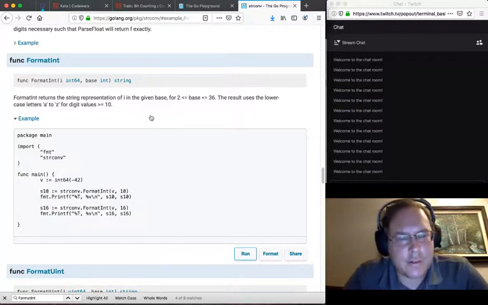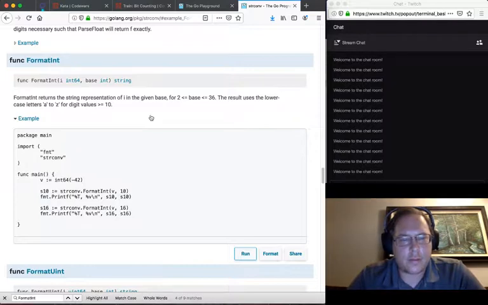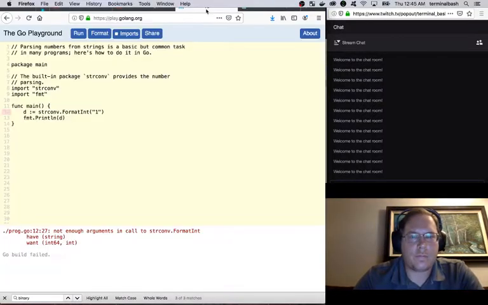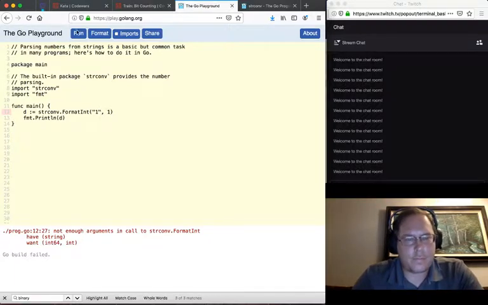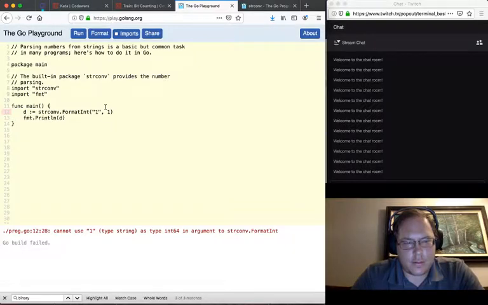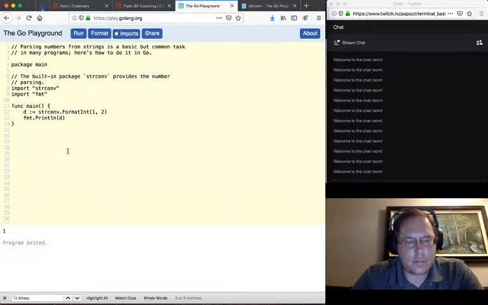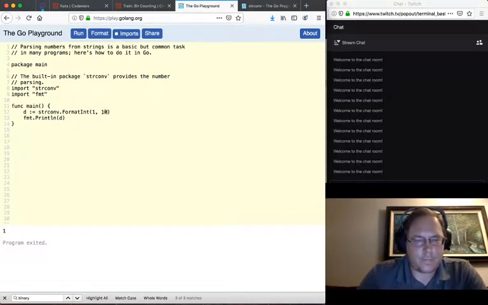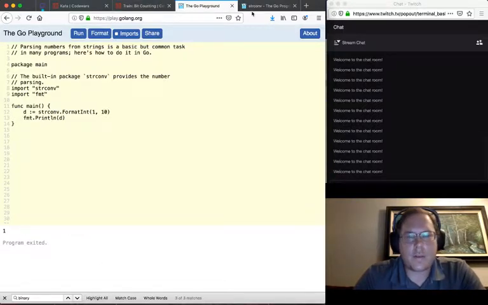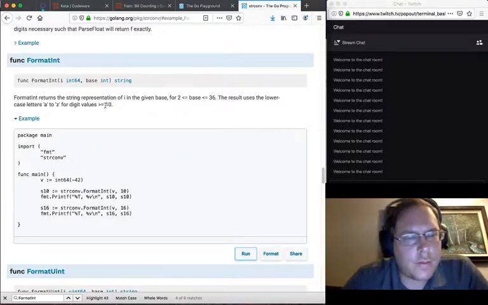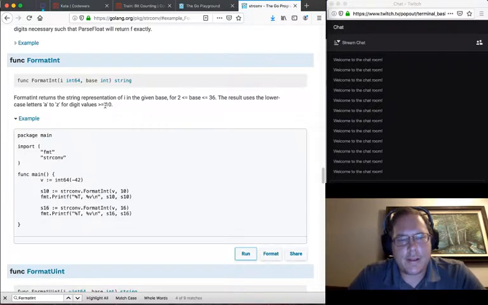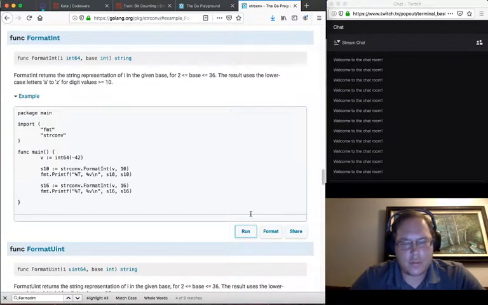So it returns a string representation of i in the given base, base 2 to base 36. What's this do?